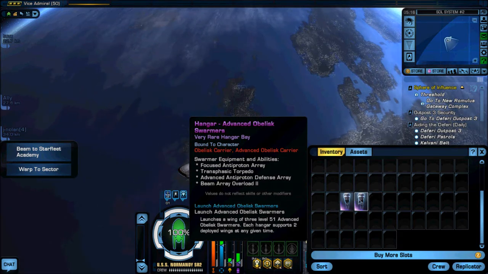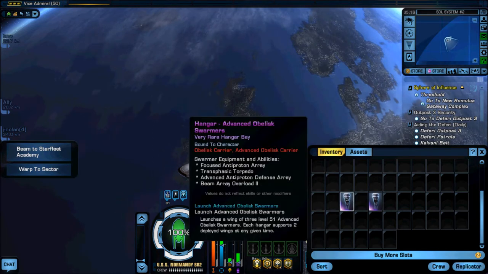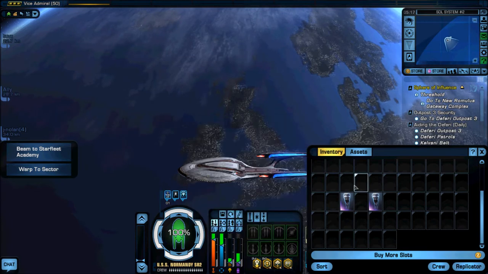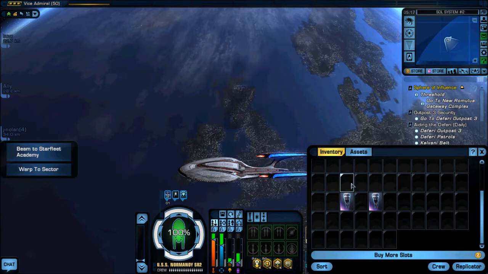Hi, Trekkie2409 here, showing you how to get these advanced Obelisk swarmers from the new feature episode Sphere of Influence on Star Trek Online. I've seen a lot of people asking about how to get them, so I decided to make this video. So let's jump into the mission and I'll show you where they are.